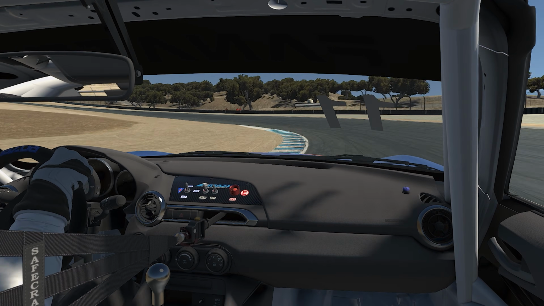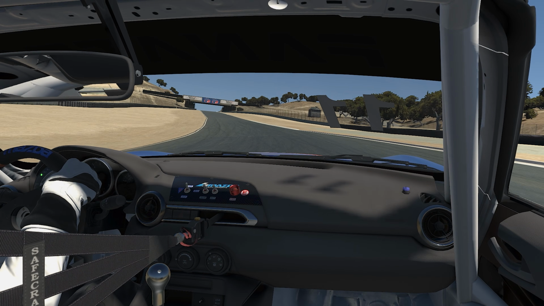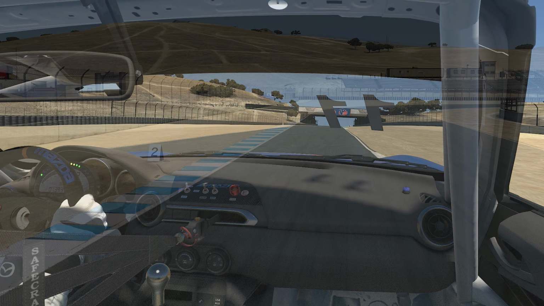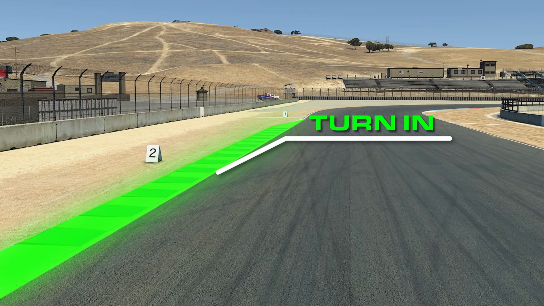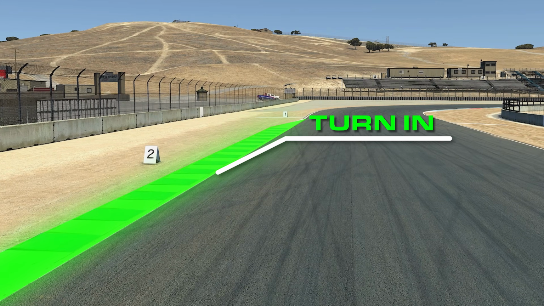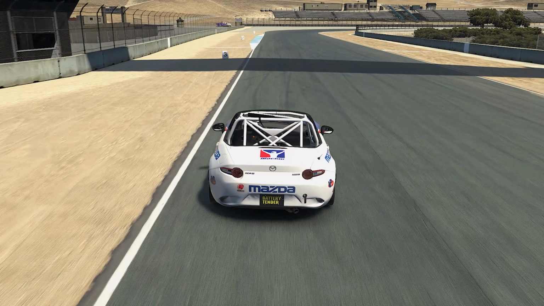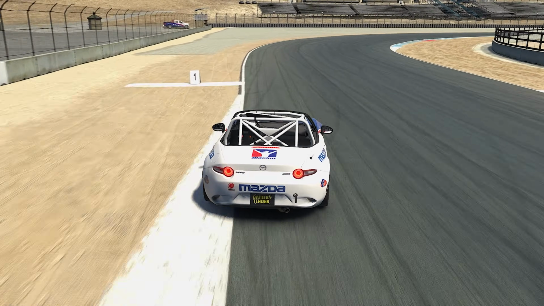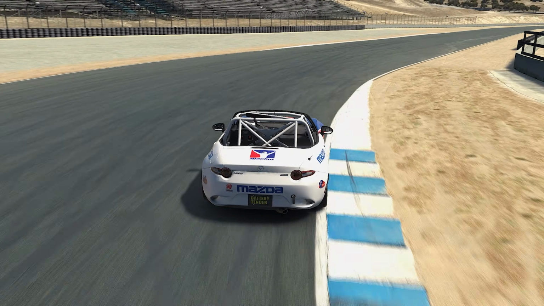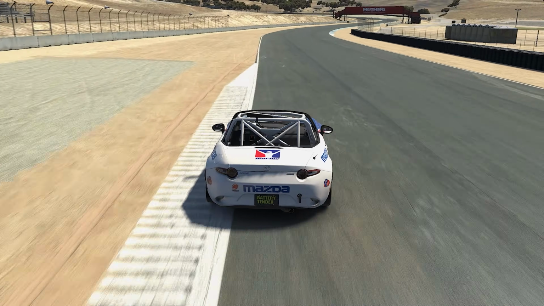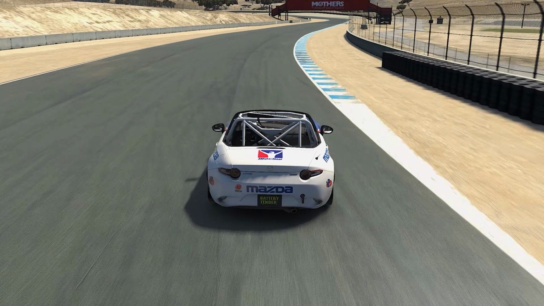Let's take a moment to discuss some terminology that we'll be using to break down a corner. First is turn in, for the initial point on the track at which the driver turns the steering wheel to guide the car into the corner. The turning point varies from corner to corner, but it's vital because it adjusts the trajectory of the car to guide it to the next important target.